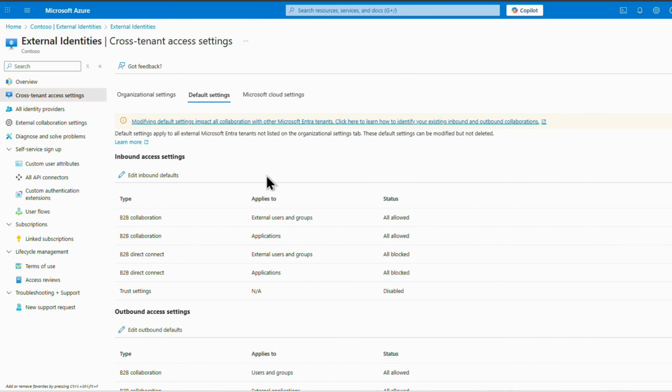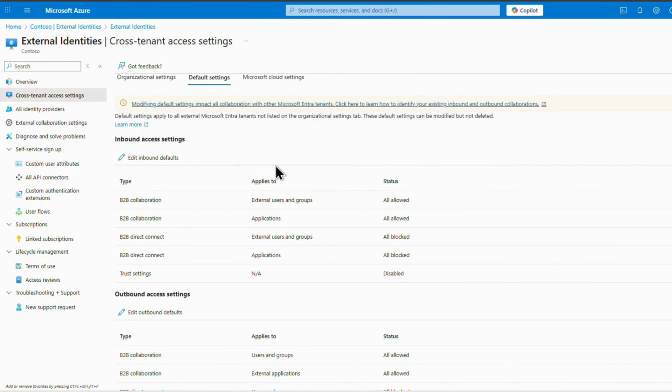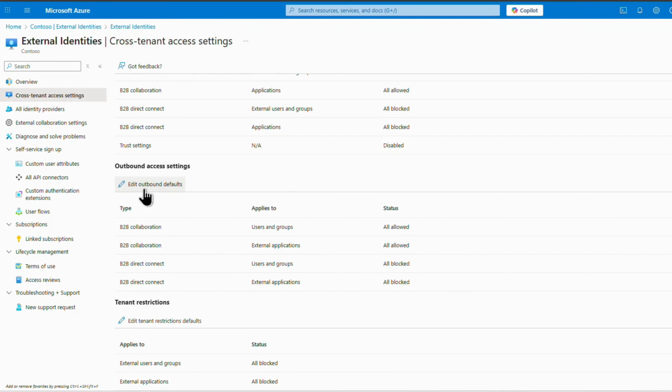Inbound settings apply when you welcome users, meaning if any user is coming in or syncing to your tenant. Outbound settings apply if any user is going out from your tenant, meaning you are sharing your users to another tenant. Say we have two tenants, A and B. Users are coming out from tenant A and going into tenant B. So tenant B needs to set up inbound settings, as the user is going inside, and tenant A needs to set up outbound, as the user is going out from A. And these are the tenant restrictions that you can set up.